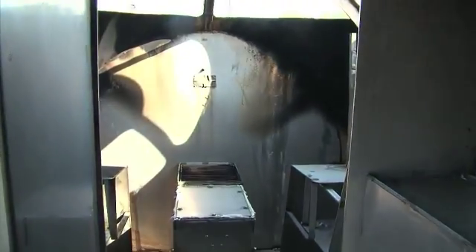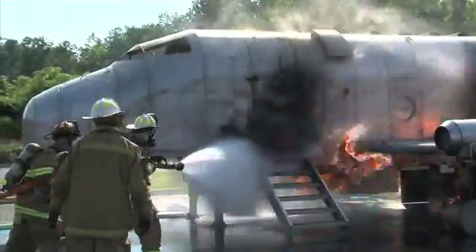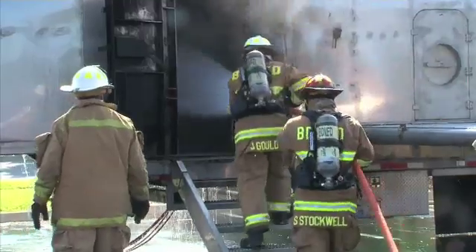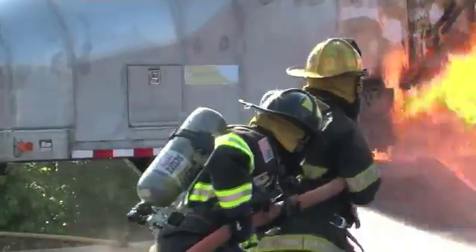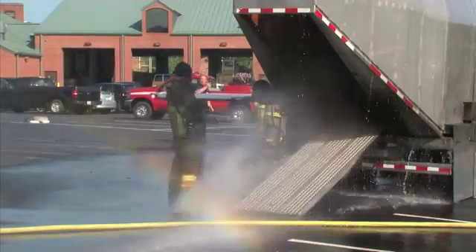There are eight different fires, done in a series — starting with the outside, working to the engine, to the rear of the aircraft, then coming inside to the cockpit and galley area, moving back into the cabin area. Firefighters start on the outside of the aircraft, putting out fires on the engines, tires, and sides, then make their way into the fuselage for interior firefighting. You've got to get up close to put these fires out. They work their way up to the front of the aircraft, put that out, then make a turn toward the back. Aircraft fires are different from structural fires — training covers how to deal with jet fuel and all the different special hazards.